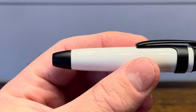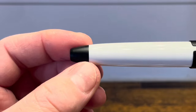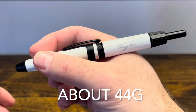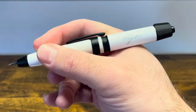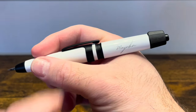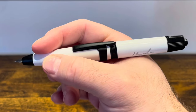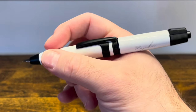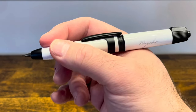The top barrel has a gradual taper down to a matte black nose cone. In the hand, the pen is heavy and pretty well back-weighted when the nib is retracted, but when you extend the nib forward, the center of gravity transfers to about the middle of the pen and becomes a comfortable pen for short notes. For long writing sessions it is also comfortable, although it can be a little bit difficult to grasp because you don't have the anchor that you typically see with the Pilot Vanishing Point.